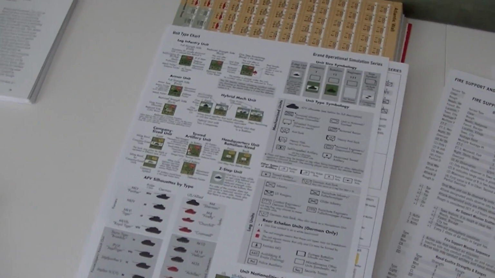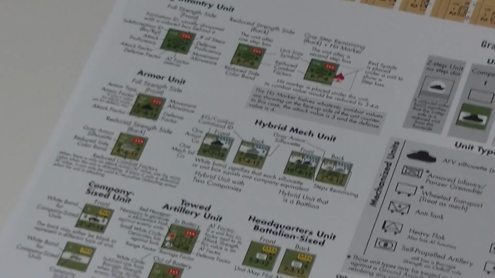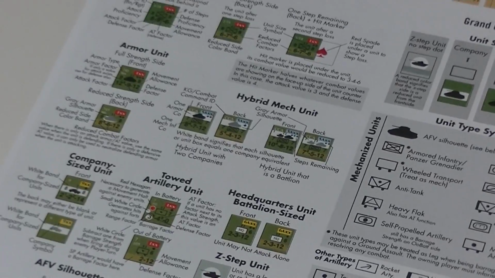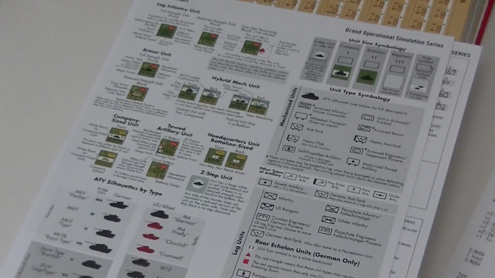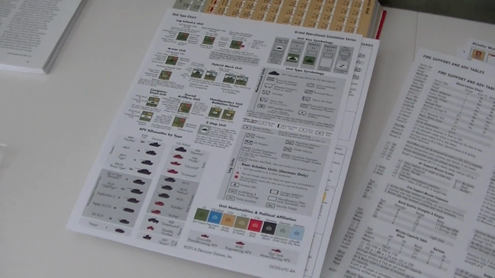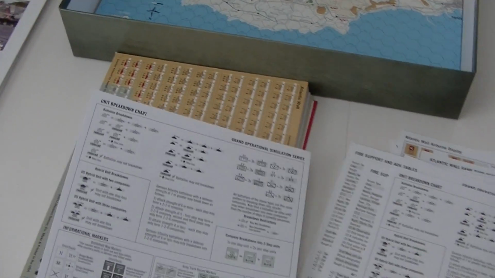There's your unit type chart that shows an excellent breakdown of all the counters. A lot of times this kind of information is usually only in the manual, so it's really great to have all that printed out on a chart, and what looks to be fairly exhaustive detail. And that's another 2 of those also. So a nice pile of charts there.